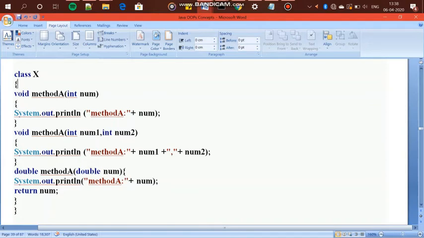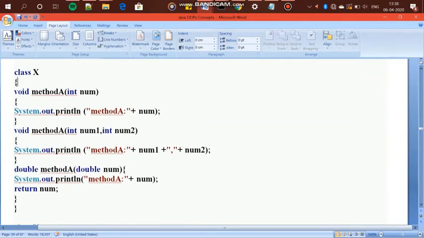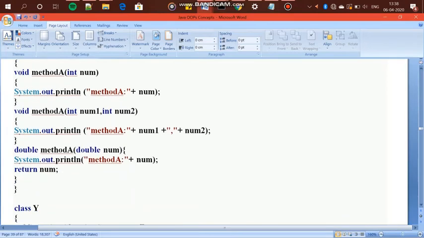This says that we have static polymorphism, where we have a class A with method A, which has a parameter int num, which accepts a number and prints it straight away. Then a method A again in the same class, which has two parameters. I told you method overloading has types, such as change in number of parameters.